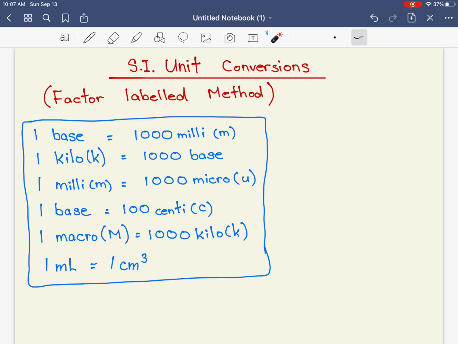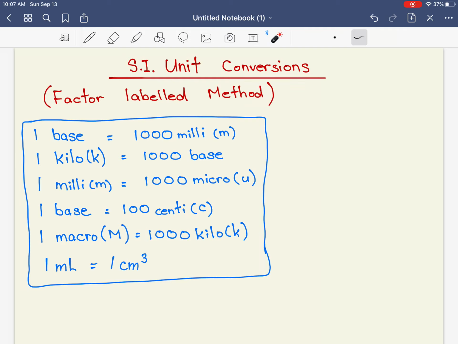Hey guys, so today we're looking at SI unit conversions. Well, really it's unit conversions. If I say, how many millimeters are there in a meter? A lot of you will probably very quickly say 1,000. Duh. How many milliliters in a liter? Again, 1,000. That's simple, okay? Now, 5 liters. How many milliliters is that? 5,000. I mean, that's easy and all.